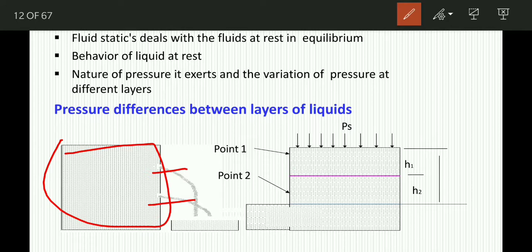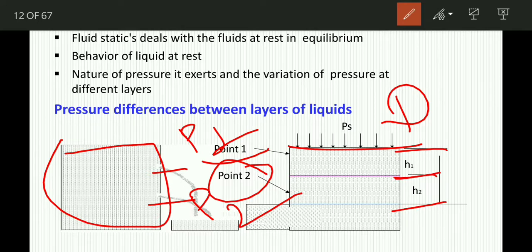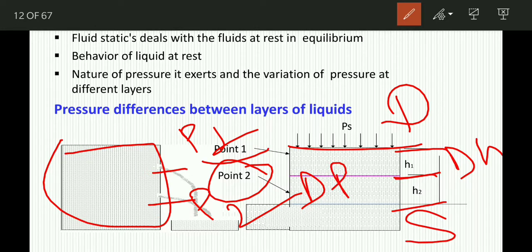Consider a stationary column. The pressure P is acting on the surface of the fluid. The column is maintained at constant pressure by applying a pressure. The forces acting below and above point 1 are evaluated. The pressure exerted at point 1 is given by P1 and the pressure exerted at point 2 is given by P2. The heights, from here to here we denote as H1 and from here to here as H2. The difference between these two heights is given by del H, the pressure difference between the two points is given by del P, and the surface area we denote by S.